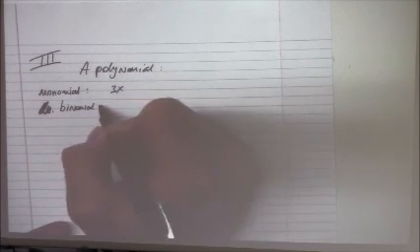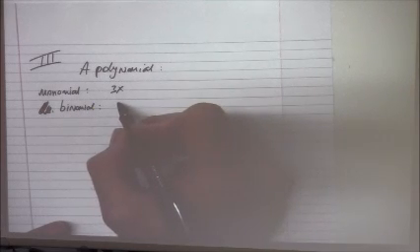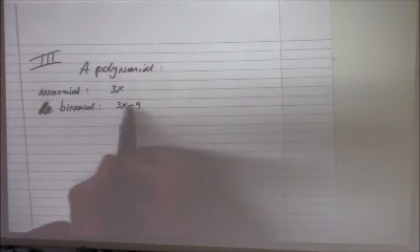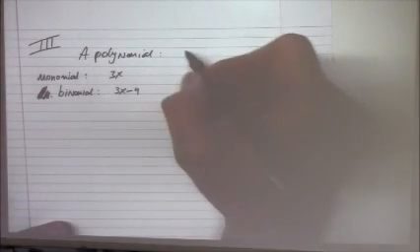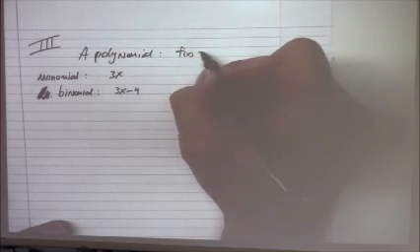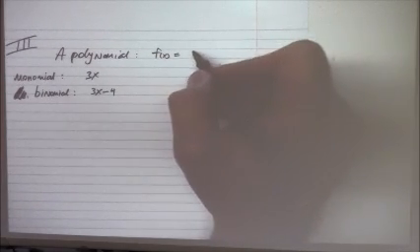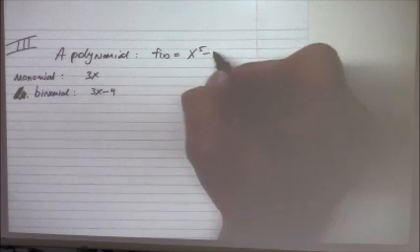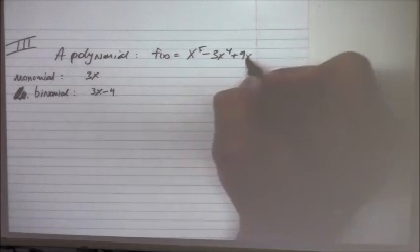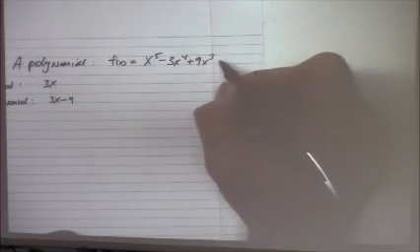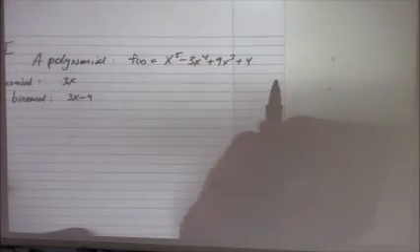In fact, that's a D, I meant to put a D. Binomial, bi means 2 of something. So if I did 3x minus 4, that's a binomial because there are 2 terms. And then a polynomial would be more than that. Well, this could be considered a polynomial. Many terms, just that would only be 2. All right, so that being said, let's look at the basic idea of a polynomial. Function of x is equal to, let's call it x to the 5th minus 3x to the 4th plus 9x to the 3rd plus 4. I don't want to write more here.